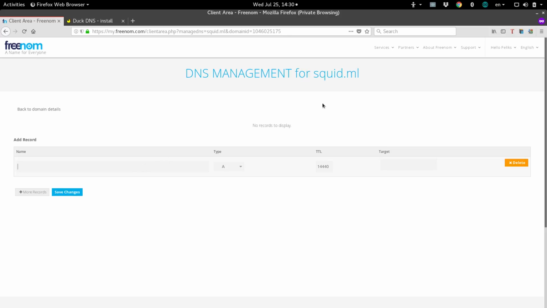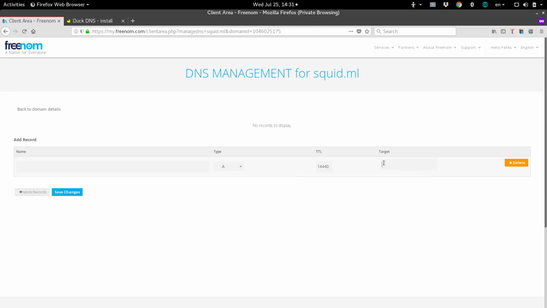You would put that here, or www.squid.ml. So for the regular plain squid.ml, you leave this blank. The A record type means that it is going to just create a link, essentially, and then you would put for target the IP address that you want.